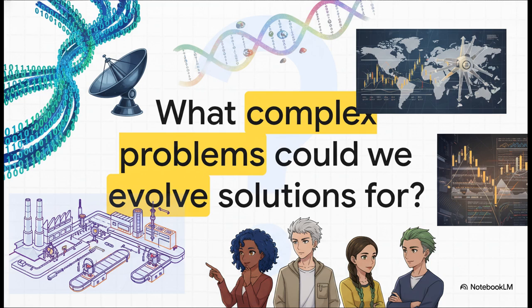The real question is, what else can we do with this? Think bigger. What if that binary string didn't represent a number, but the design for a new jet engine? Or the most efficient delivery route for a fleet of trucks? Or a strategy for an AI to play a complex game? Genetic algorithms let us tackle these huge, messy problems where we don't even know what the perfect answer looks like. We just let the computer evolve one for us. So, what problem would you want to solve?